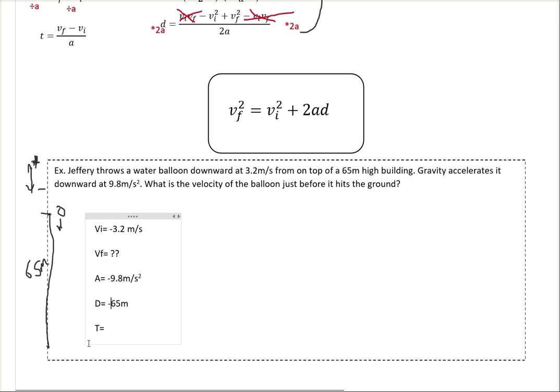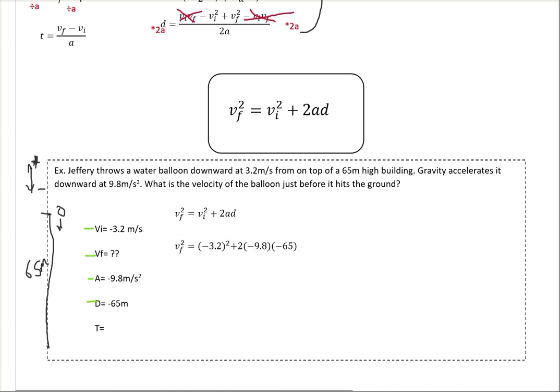And then the time, looking at that question, there's no mention of time in there. So if there's no mention of time, we have vi, vf, acceleration, and displacement under our radar. It looks like our new relationship, vf squared is equal to vi squared plus 2ad, is the one for us. So I'm going to copy down my formula first. vf squared is equal to vi squared plus 2 times a times d. And then I plug in my numbers.